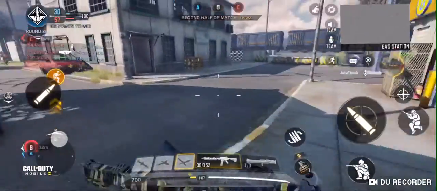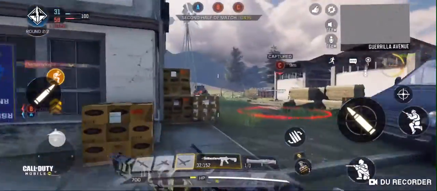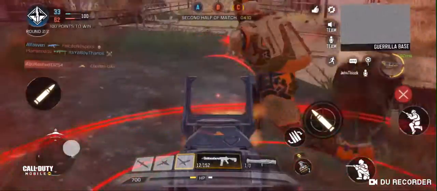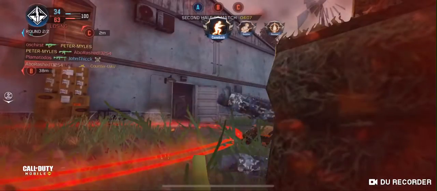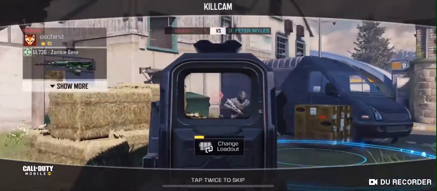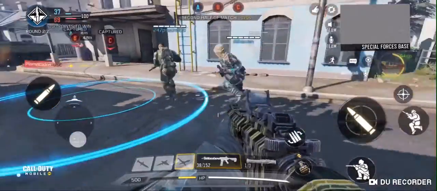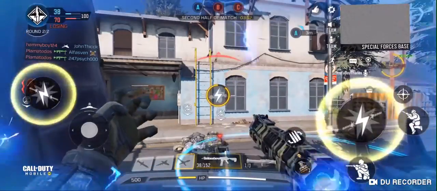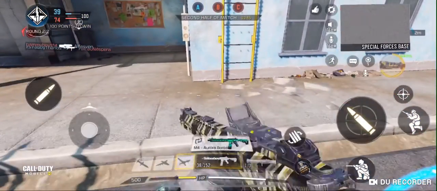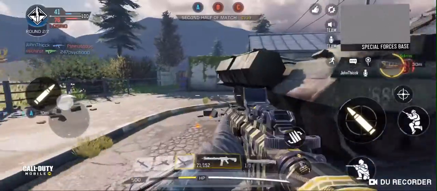Hostiles jamming our radar. Enemy taking Bravo. Enemy Shock RC is coming. Heads up, enemy UAV spotted. Enemy has Bravo. Enemy Shock RC has been destroyed. We're capturing C. Hostile hunter killer drone inbound. Heads up, team. Enemy UAV spotted. Enemy is jamming our radar.